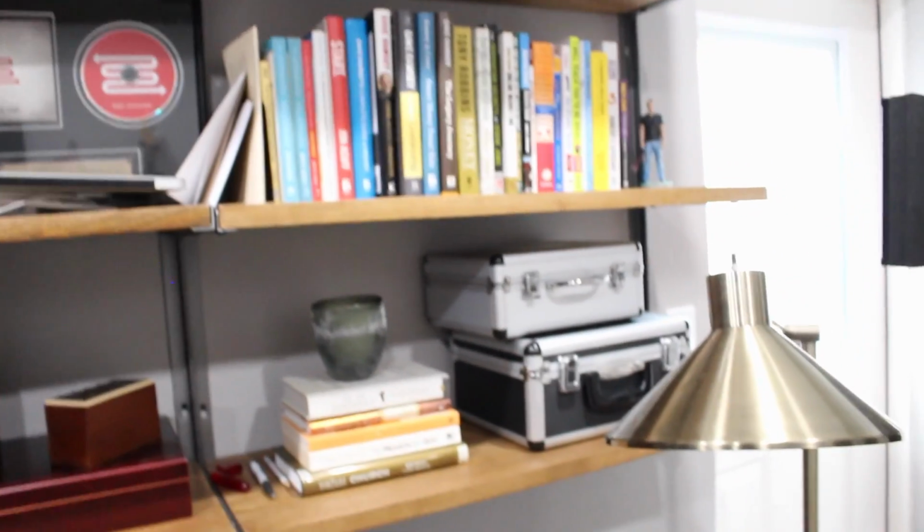So we've got my spiritual books. I got some business books. It's a collection of things that I'm interested in, but it's also practical for holding gear.